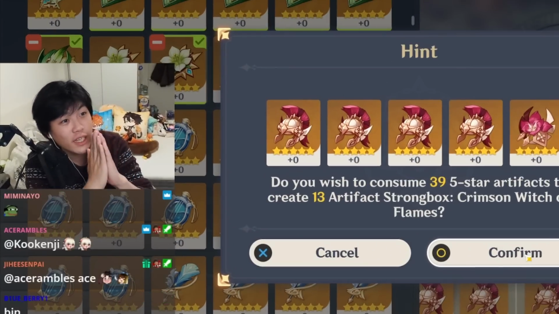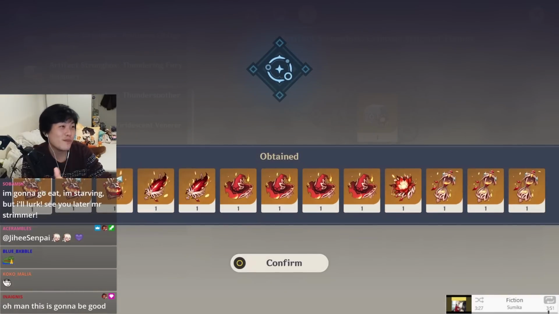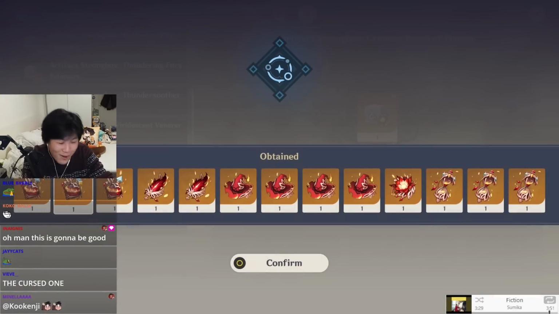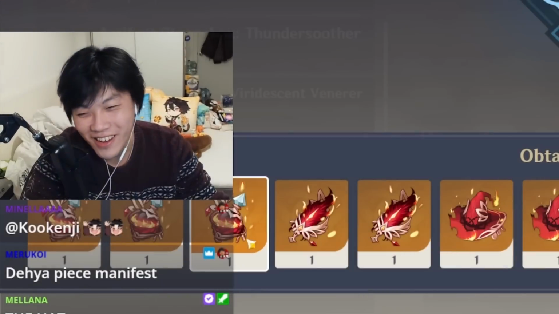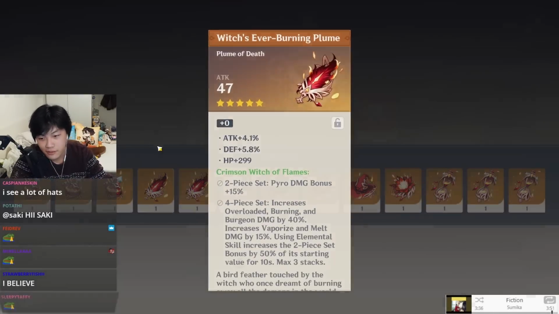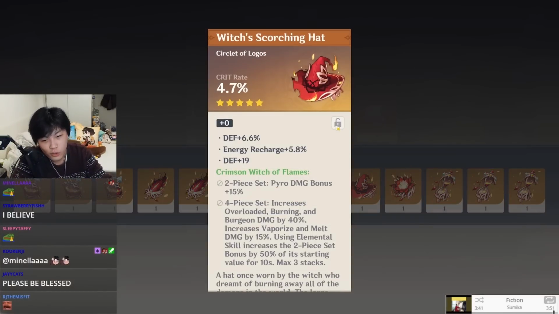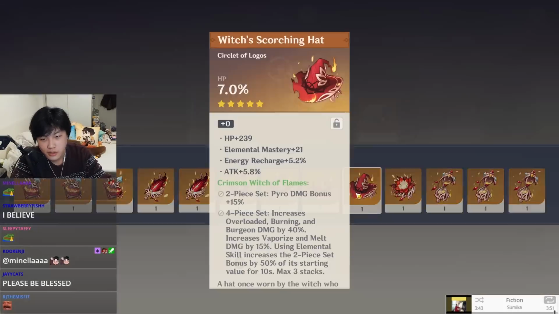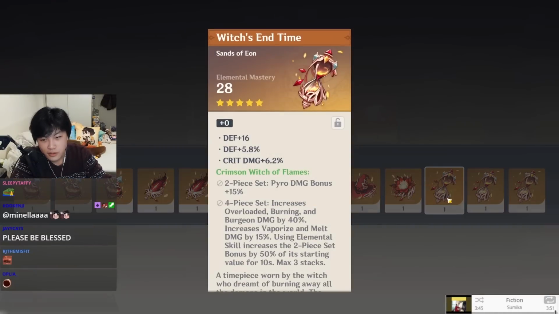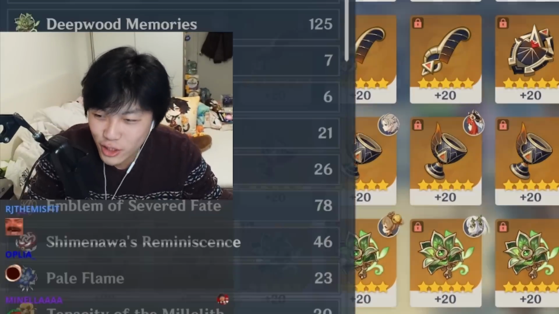Crimson Witch of Flames is another super important one. Can we be blessed? Pyro Damage Goblet. Pyro Damage Goblet. Oh, okay. Hoyoverse. Yeah, okay, very funny. Pyro Damage Goblet. Okay, winnable. Also winnable. Okay, it doesn't look good.